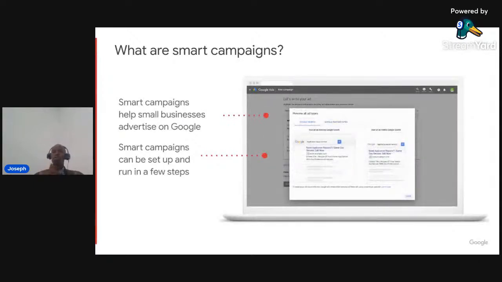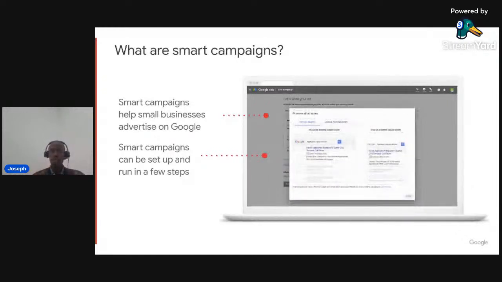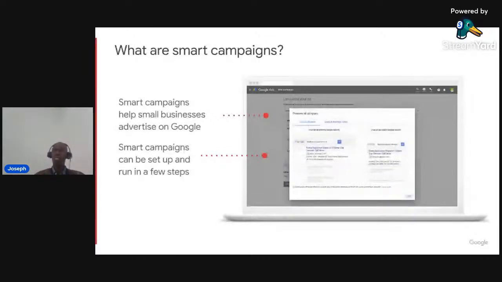You might even want people to visit your website, etc. So smart campaigns help small businesses advertise on Google, and can be set up and run in very few steps.